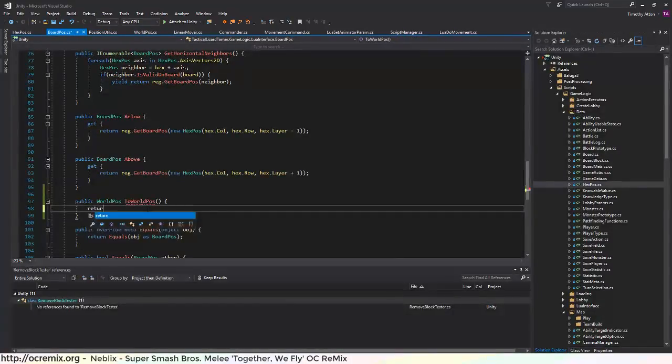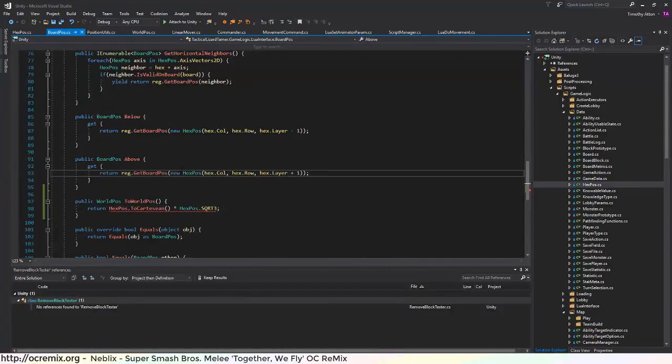I'll return x position to Cartesian times x position square root of 3. So what this will do... Oh, but it's not giving me a z value. Well, that's easy to fix.